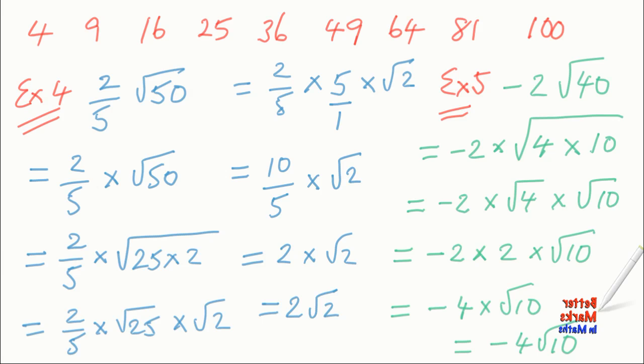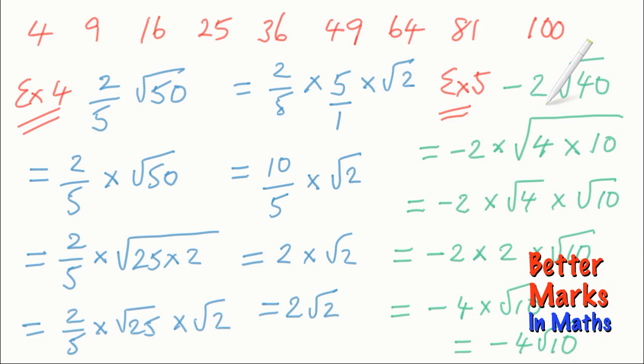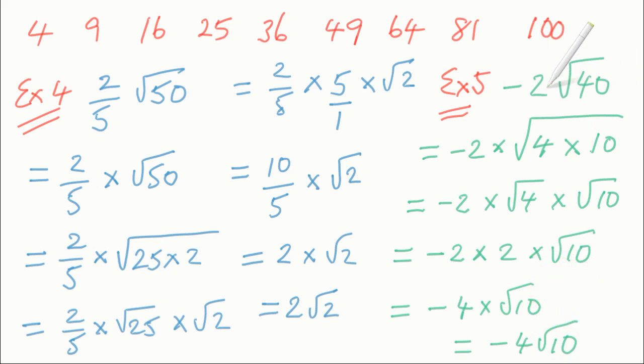So that's how you simplify surds, and when you've got a fraction multiplied by the surd or a negative number times the surd, just keep that number that's out the front already out the front, and then just simplify the surd as I've done here. And in this example, remember that a minus times a positive is equal to a negative number. And when you're multiplying a fraction by a whole number, remember to put the whole number over 1, and then tops together, bottoms together, and then simplify the surd as I've done in the first 3 examples.